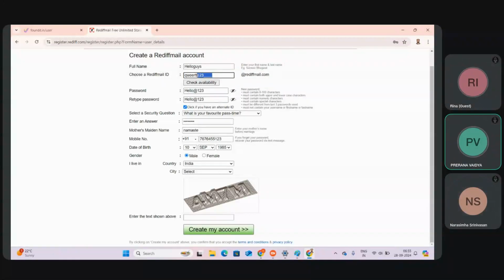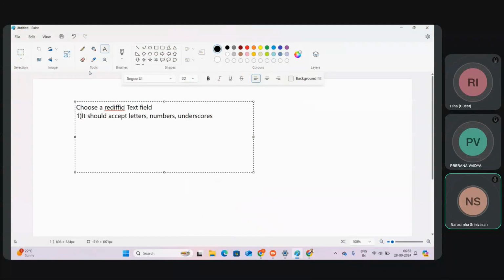So finally we got some requirements. It should not accept only numbers.